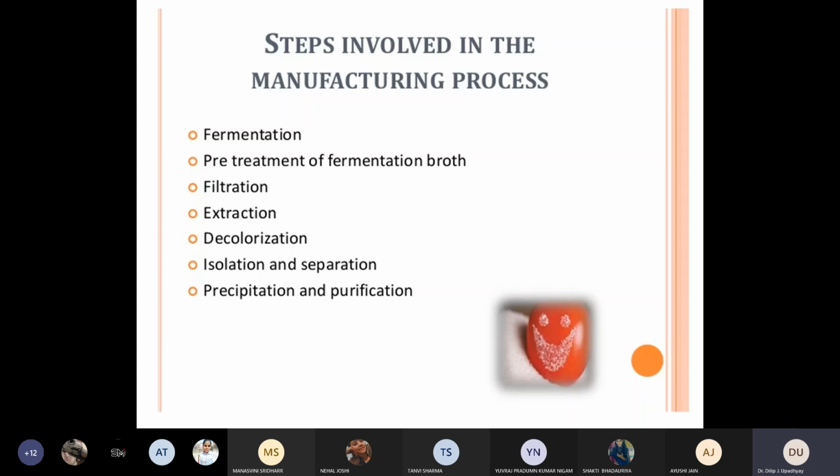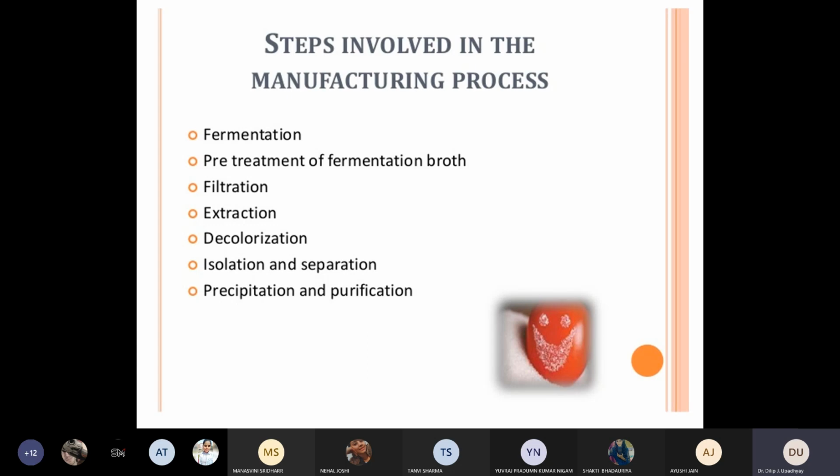Pre-treatment of the fermentation broth, I talked about sterilization. Then we discussed how with a jacketed vessel, we heat it through steam. If you put steam directly into it, it will go into a very large volume and come out. That is why we first take it to 100 degrees, and that is the pre-treatment of fermentation broth. So you are sterilizing it and then inoculating it. Once the growth takes place and your product is ready, you go through filtration. Filtration is one of the harvesting steps: first either centrifugation or filtration to separate the broth and the bacterial mass, correct?